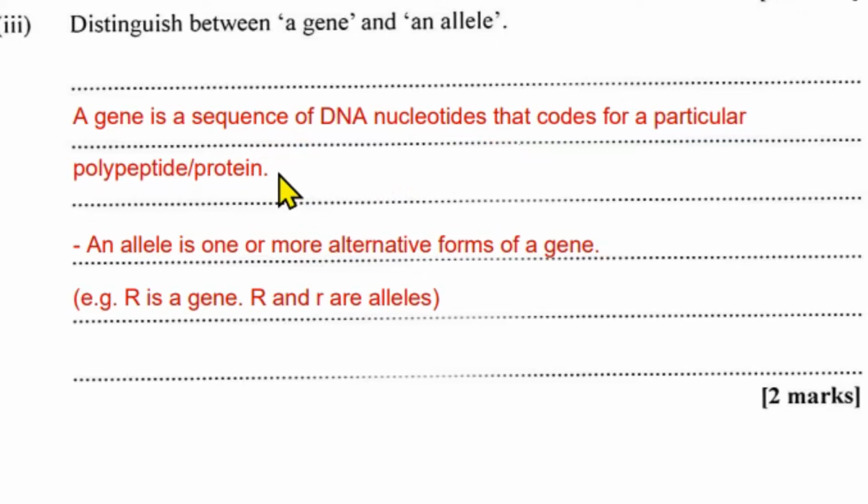Now, an allele is one of two or more alternative forms of a gene. So using the previous example with the seeds, the letter R expressed whether the seeds would be round or wrinkled. But capital R and lowercase r are alleles for that trait, where capital R means round seeds and that is dominant to the wrinkled seeds, which is lowercase r. Those are different forms of the gene.